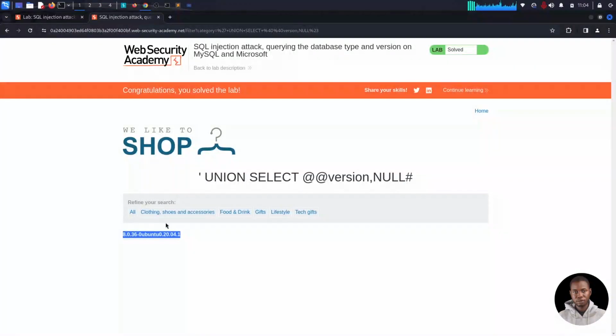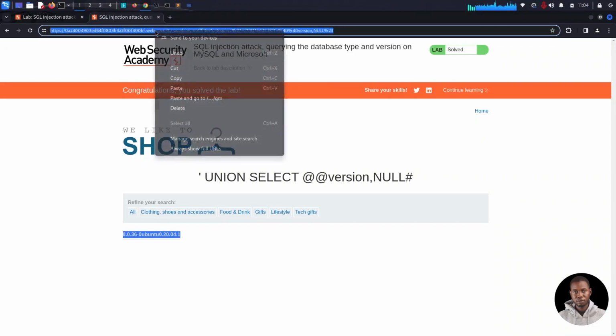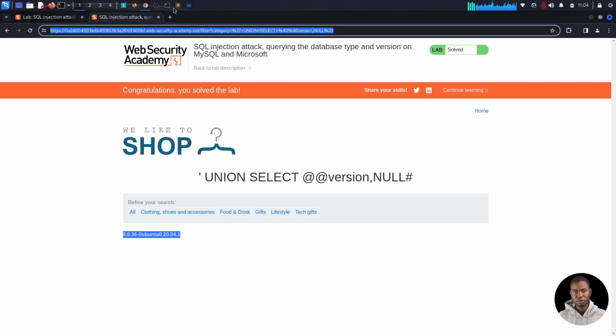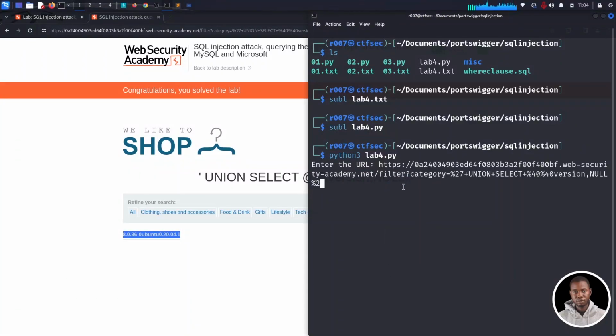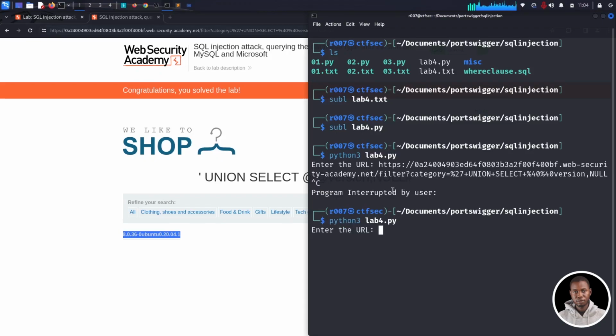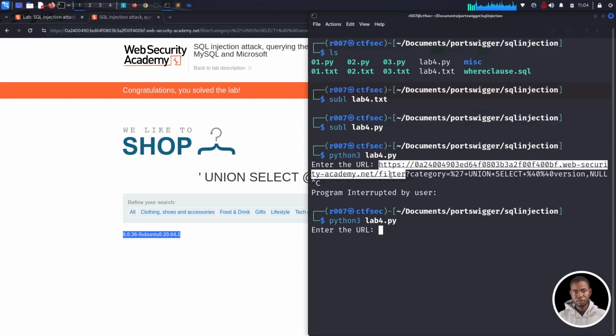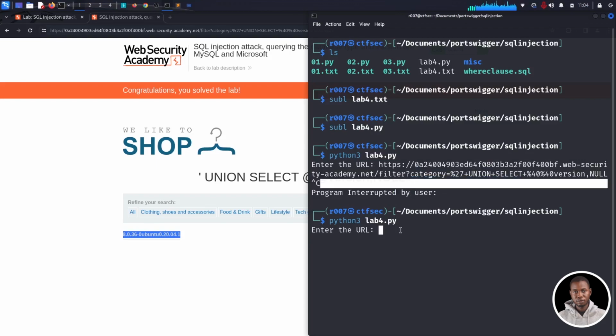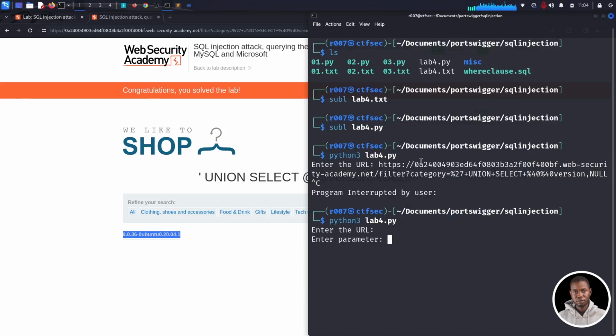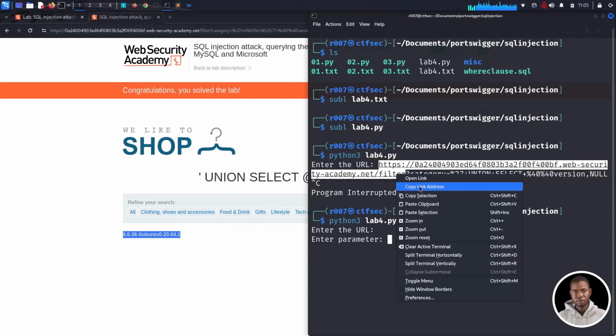Okay, so we need our URL. So I'm going to grab this and head to the terminal, and we're going to remove all this. That was a mistake. So let's grab this from here to this point. Copy and paste. What's happening?